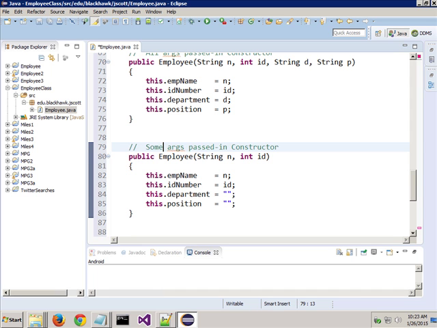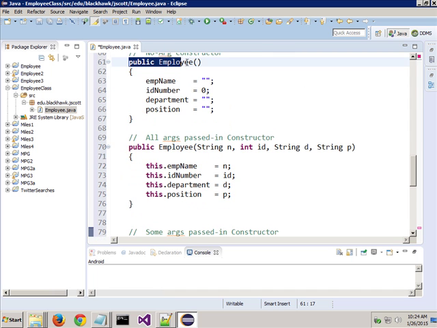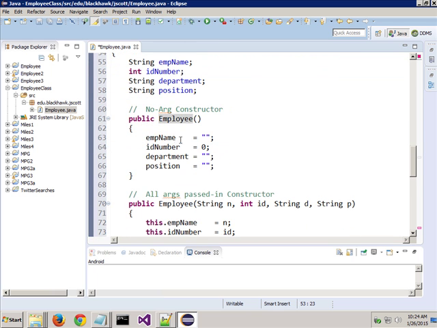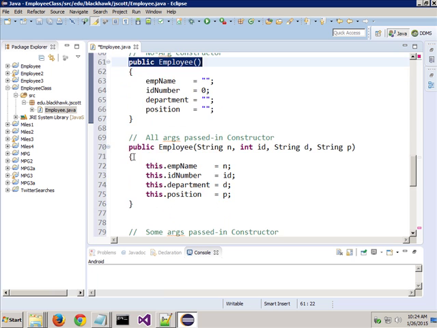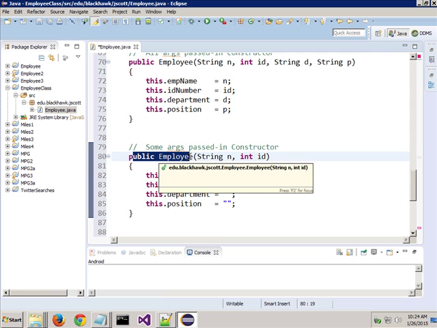Did anybody notice anything funny? You notice how these are 2 routines and they have the same name? All right. The constructor, and there's actually 3 of them in here because that was the first one. The constructor in Java always has to have the same name as the name of your class. So since the name of the class is employee, this has to say public employee, and public employee. That's the first thing. So we have created 3 constructors based off of our class.